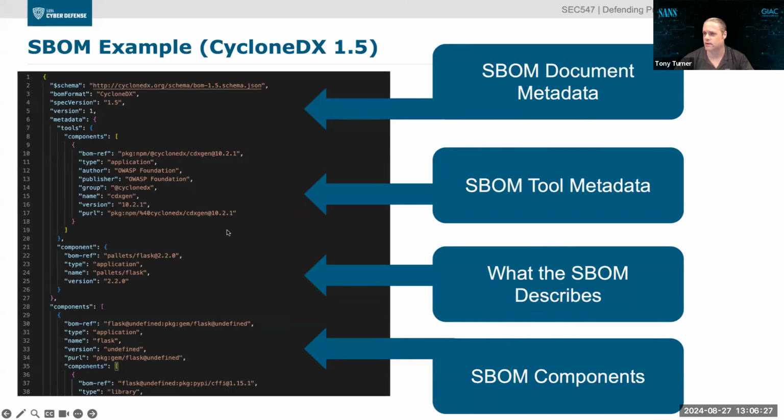Are we describing a product? Are we describing a piece of software, a framework, a library? It doesn't matter. Component is the primary thing, and all the other components in the software inventory are then describing that primary component. And this is just a general SBOM.